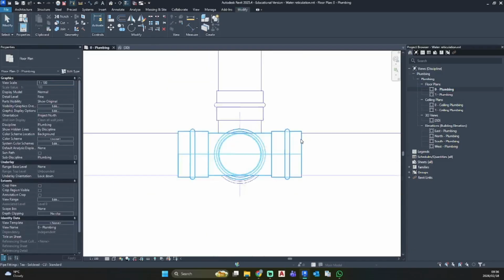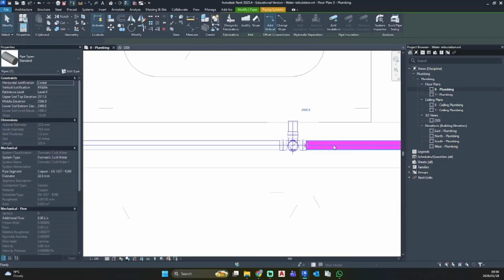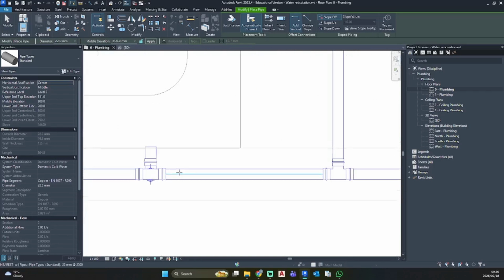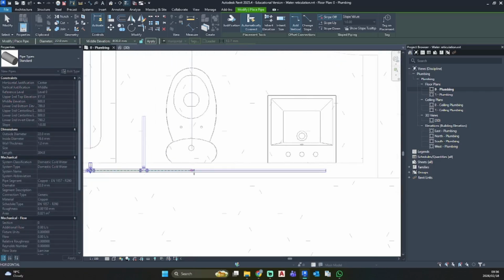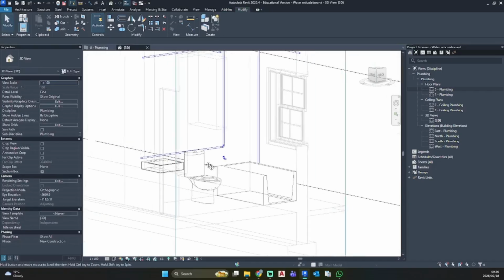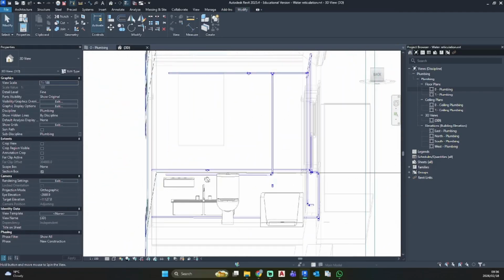So I'm going to go here, select my cold water pipe, create similar. And now here I'm going to say, let's go with 800. And we're going to go from here underneath this, and I'm going to take that one through there. So if we go to 3D view, we have a lower one.